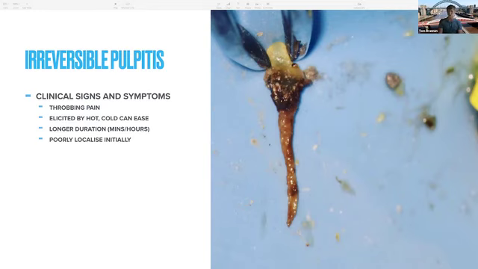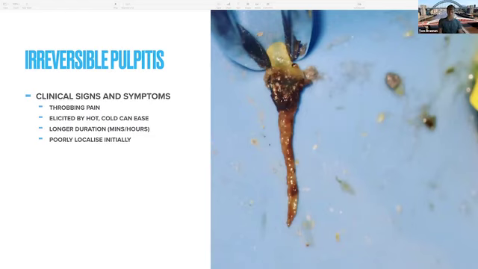It can often be poorly localized. People might think it's coming from the lower and it's actually coming from the top, and that's again where doing some of your tests, you need to make sure you're checking all the teeth either side. Same sort of thing, you're checking for any signs of lost restorations, but also doing your percussion, your palpation, and your vitality tests on all these other teeth, and making sure you're doing tests that have a high level of sensitivity. So if you're testing a lower tooth and it's responding to cold and the pain goes away straight away, then it's a true positive, and you're not getting any sort of false negative. If you're testing a tooth and it's not responding to cold, well, is that because it's necrotic? But then you've got to make sure that that's matching up with the symptoms the patient's telling you.